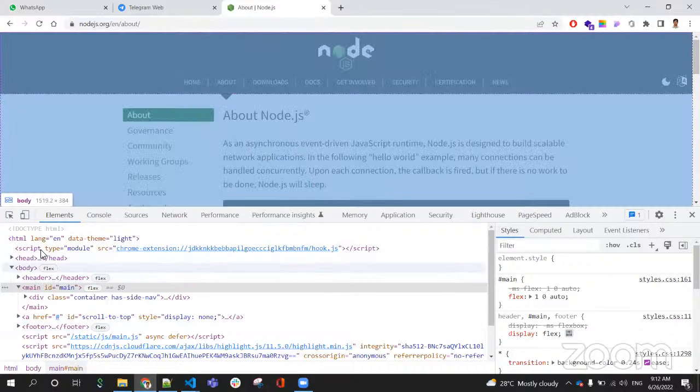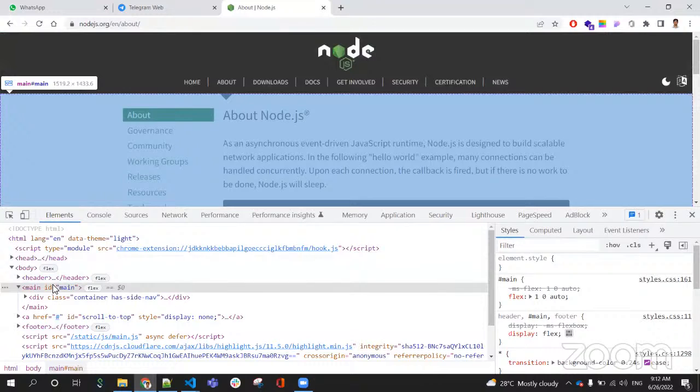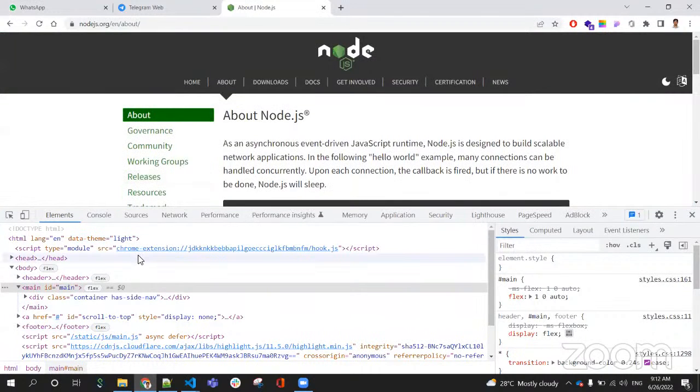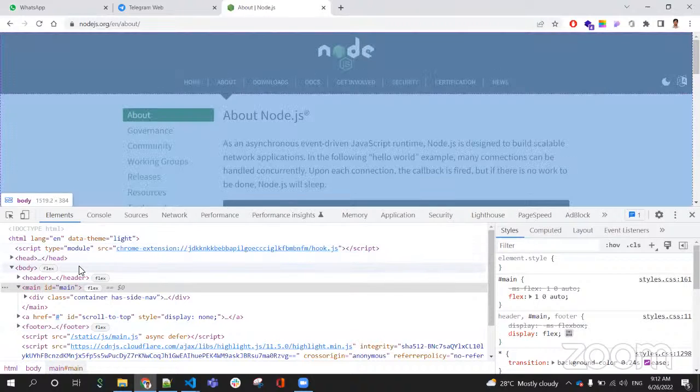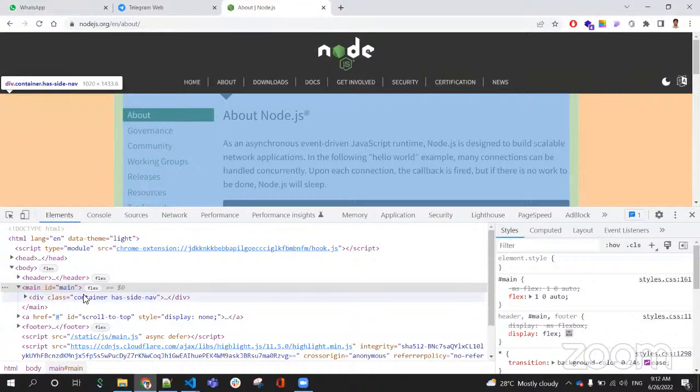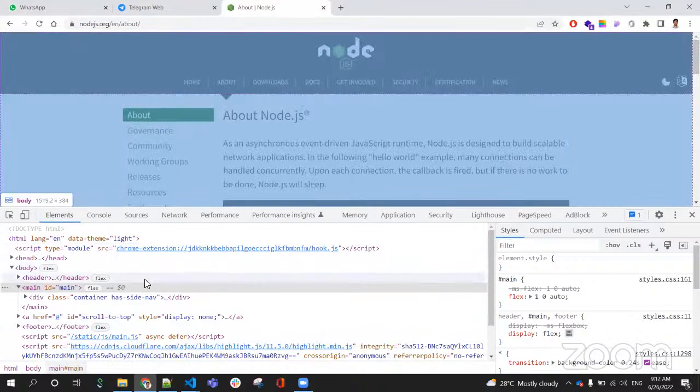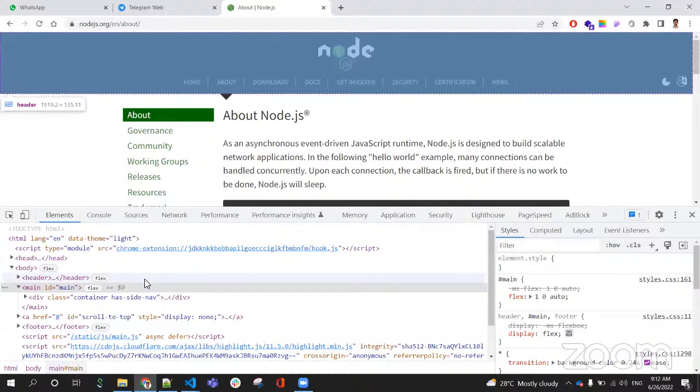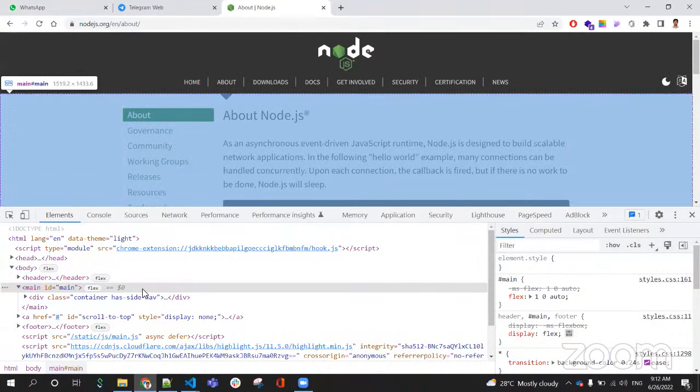Next, all the CSS for these elements would be applied once again, and events. If I click something, something should happen, right? All these button events, all the event related things also will be attached to the elements. All these things would happen when the DOM is reconstructed. So that is the reason this DOM reconstruction is a very costly and time-taking process.